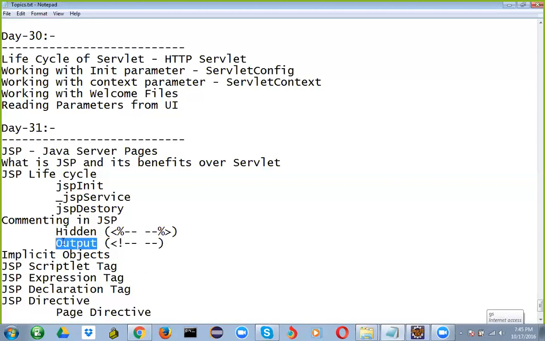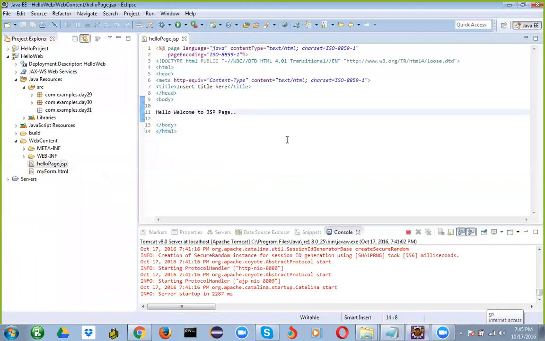The output comment, you can also use for a similar kind of thing. But if you comment this way, it will be shown to the outer world that you have commented so and so. There are some things which we do not require to show the outer world, right? So the primary reason for this commenting is for internal purposes, which should not be exposed to the outer world. It all depends on which one is to be used. So I'll have some lines here and comment both the ways.